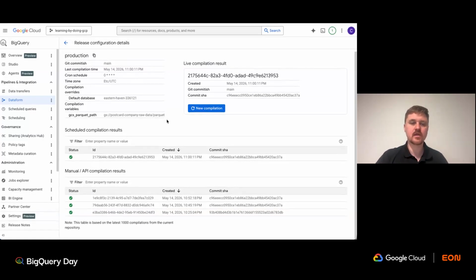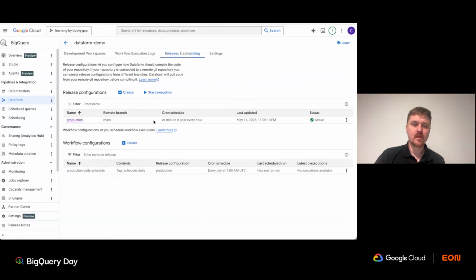That could happen on a schedule, but also based on some events, either manual, but also when we, let's say, push something to that Git repository. You can see here that we can override it and pass any variable that we need.